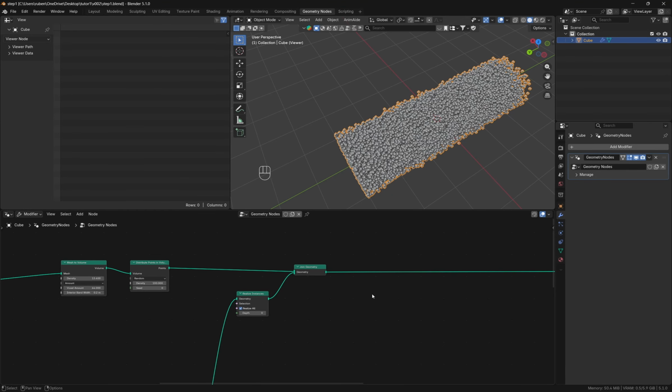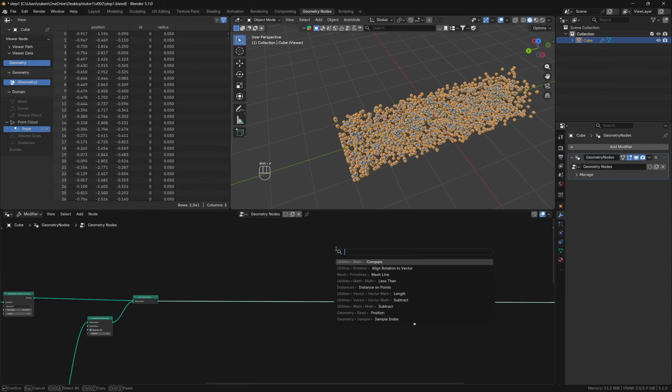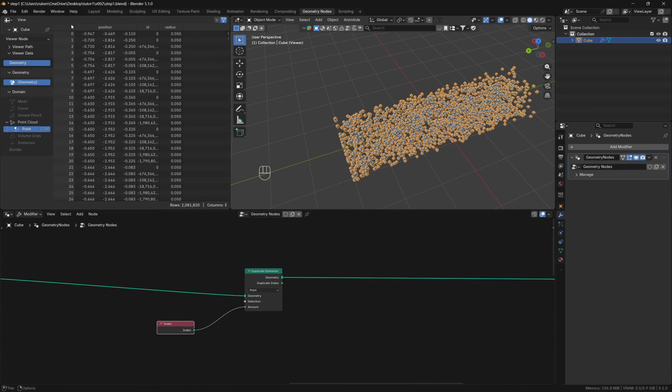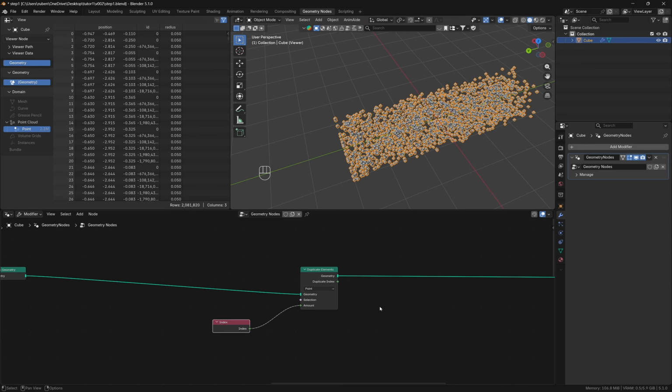And we can do this by copying the points, with the number of copies equal to the index. I don't know if it makes sense, but let's do it. There is a node called duplicate elements, sorry. We plug it, and as an amount, we will use index. So this way, point number 0 will be copied 0 times, point number 1 will be copied 1 time, etc.